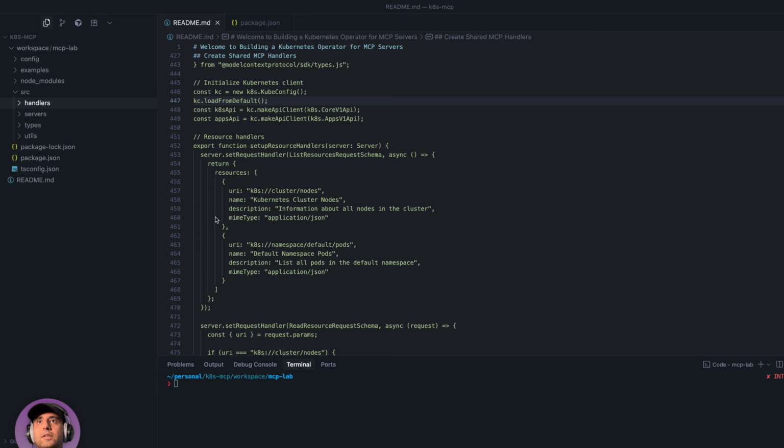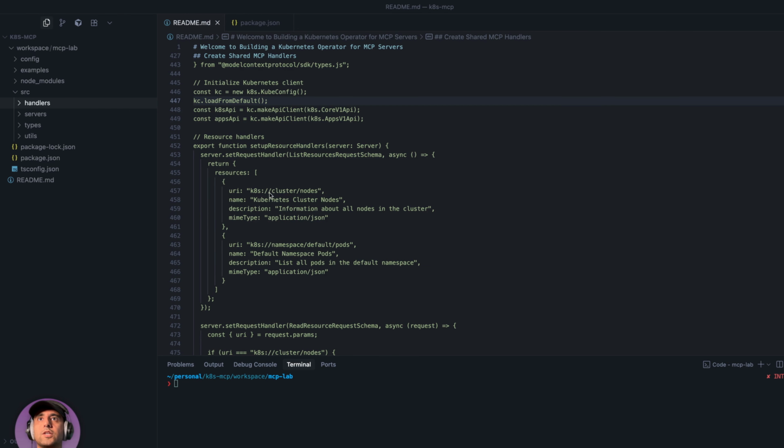So the AI application might reach out to the MCP server and ask for the list of resources that the MCP server supports. Whenever that's the case, the server needs to have a proper handler for that. So when the AI application asks the MCP server what resources you provide, our MCP server is going to reply, and these are the resources.